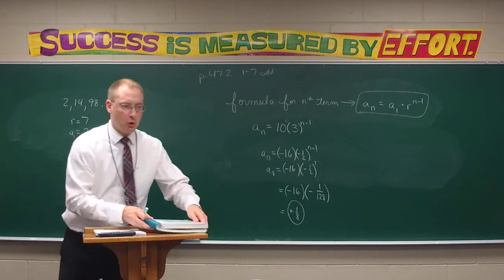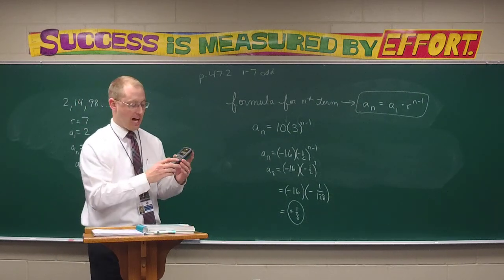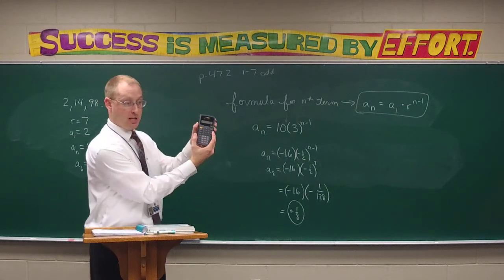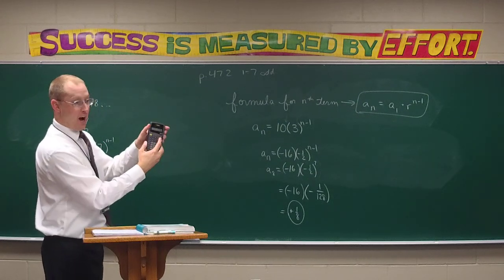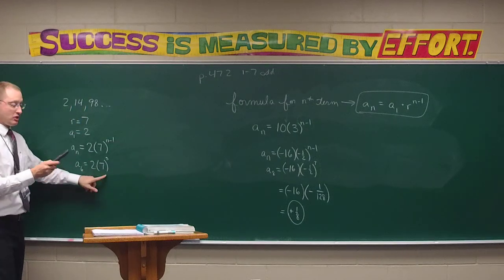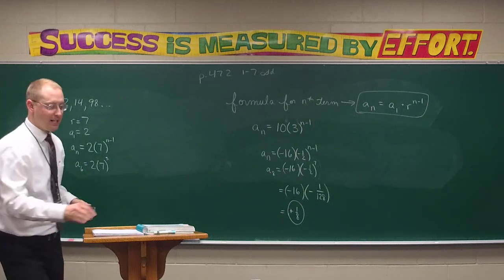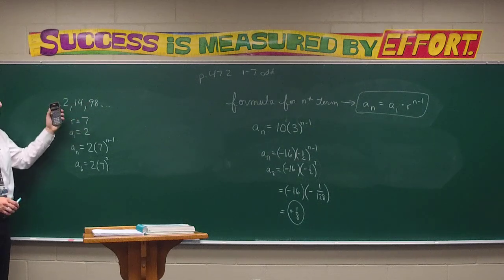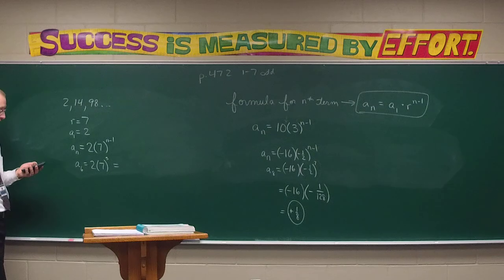Do we remember from earlier in the year how to raise to a power on our calculators? If you've forgotten, you might have a caret button, or if you've got the TI-30XA, it's the y to the x button up here, right above your division sign. You do 7, hit the y to the x button, 5, and it equals. And that'll give you 7 to the 5th, a very big number. Then multiply that by 2. And what is the 6th term of this sequence, which starts out looking not too bad, right? 2, 14, 98. But by the time you've gotten to the 6th term, it's what massive number, Kendall?